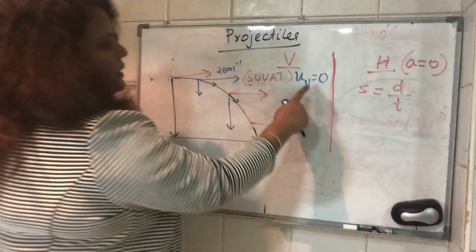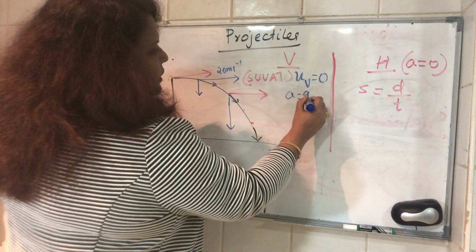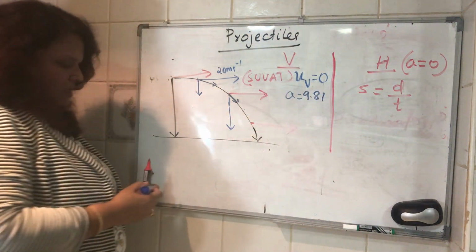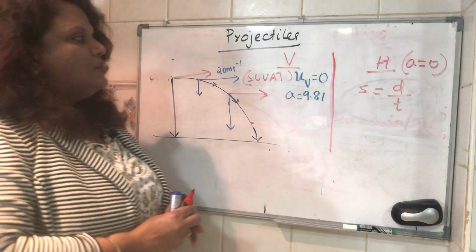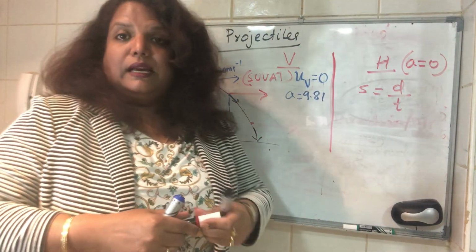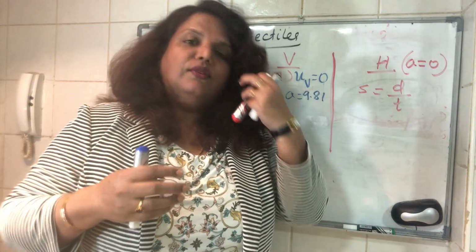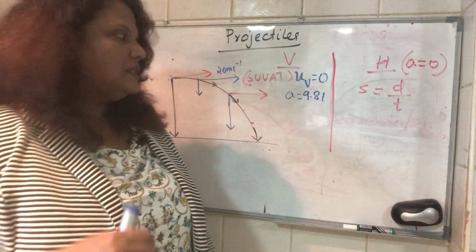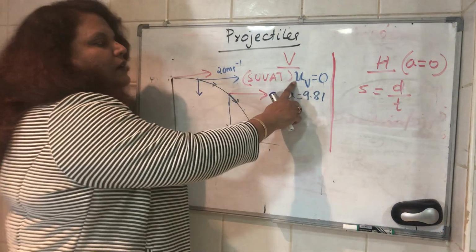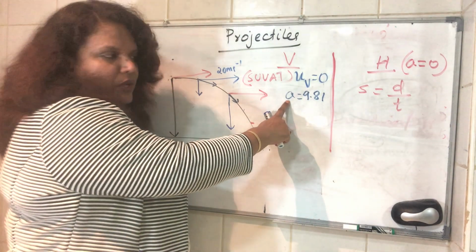Alright, now any other quantity that you know of here? Acceleration is 9.81. Now, do we know the final velocity? No. Do we know the time? No. So these two factors, if it is perfect horizontal projection, I've included the term perfect horizontal projection. We are going to discuss another situation as well, then you will understand it better. Here it is just projected horizontally, initial vertical speed is 0, acceleration is 9.81.